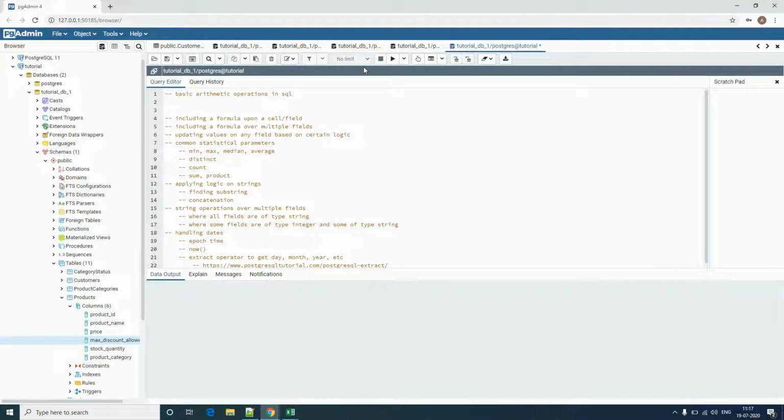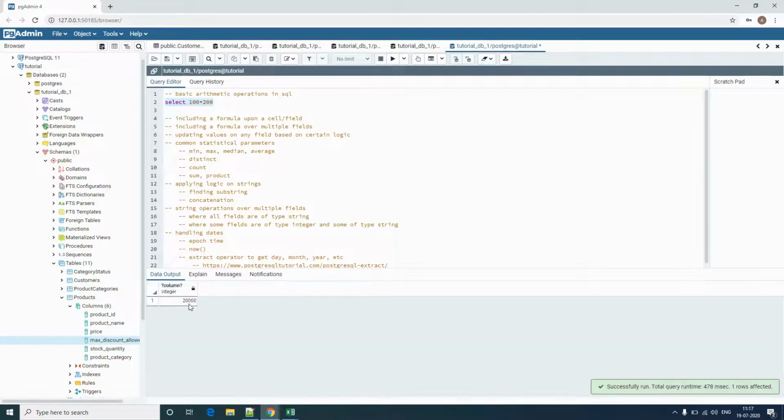SQL has this very beautiful thing where you don't even need to create a table. You don't need any tables in the database to do some simple mathematical operations. Like say you want to do the product of two items, say 100 into 200. What's the output? It's easy. You just write select 100 into 200. That's it, and then you run it.